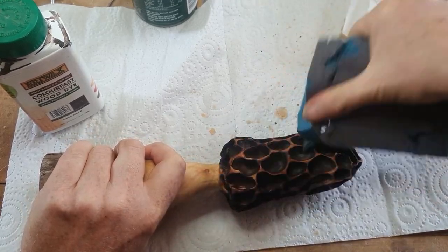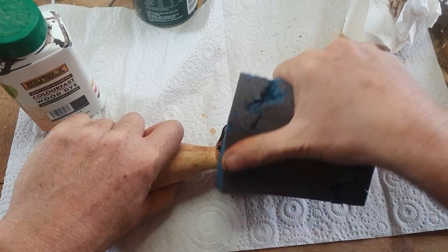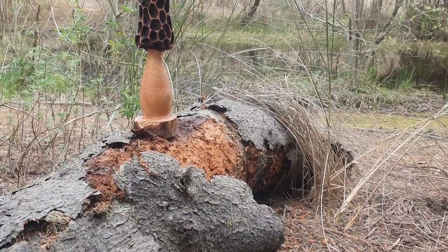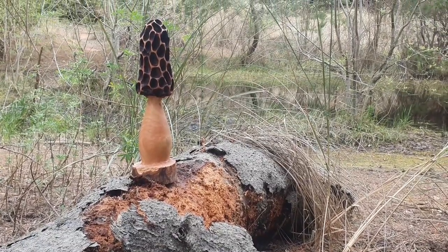Look for turkey tail on the mushroom stump. I got my knife and sack, gonna harvest a bunch. Mushroom on the stump, mushroom on the stump.